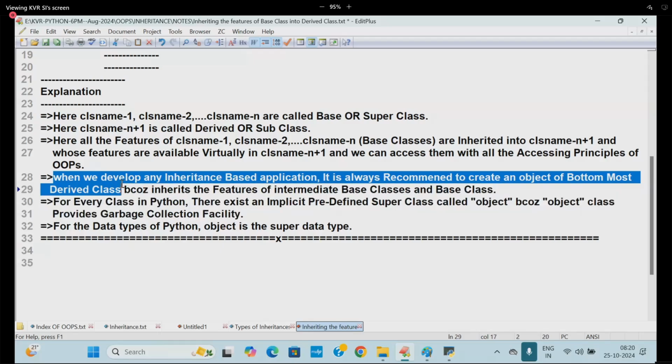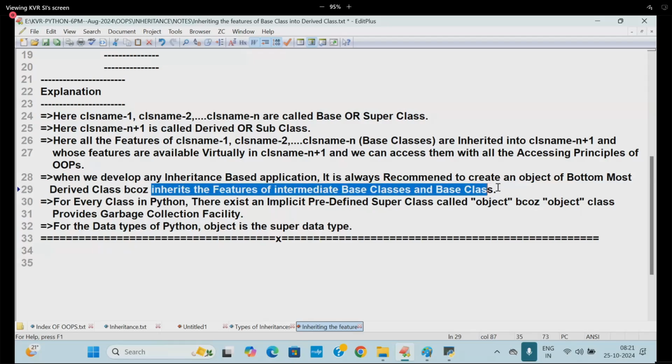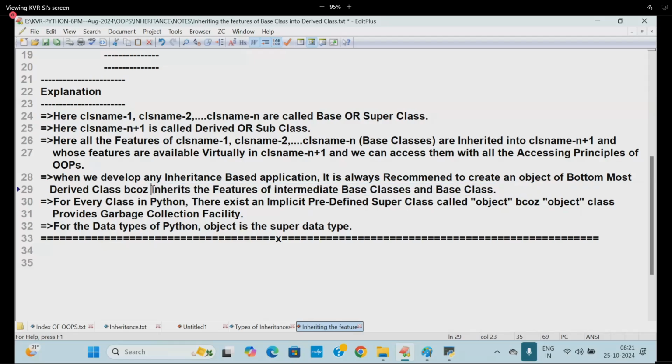Why do we create it? Because it inherits the features of intermediate base classes and base classes. That's why we create an object of the bottommost derived class. Did you understand that point?